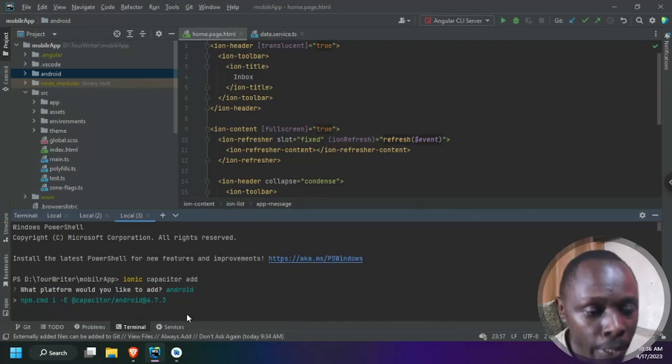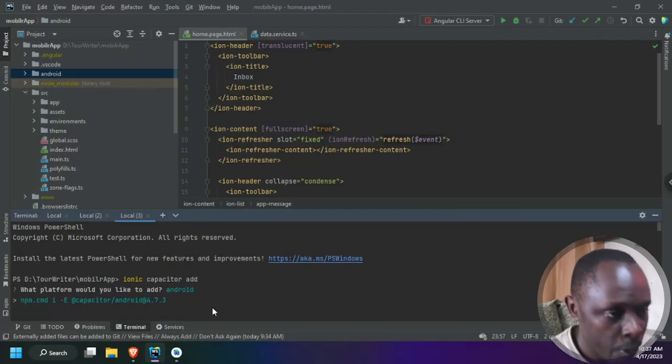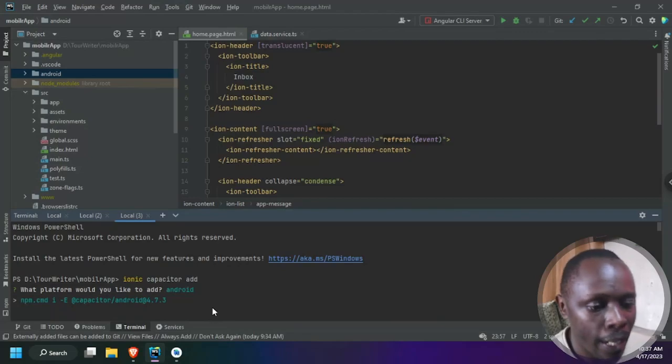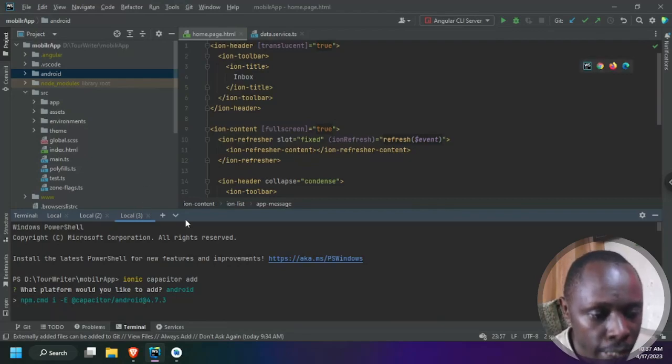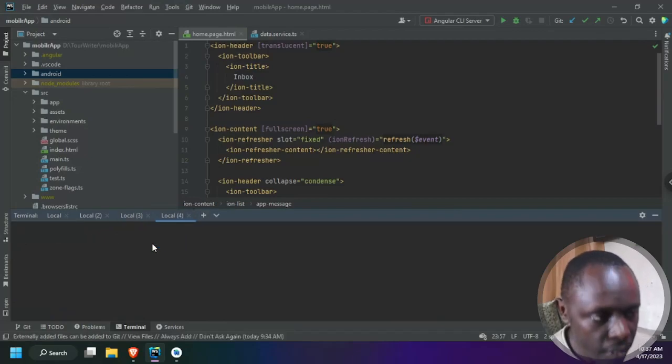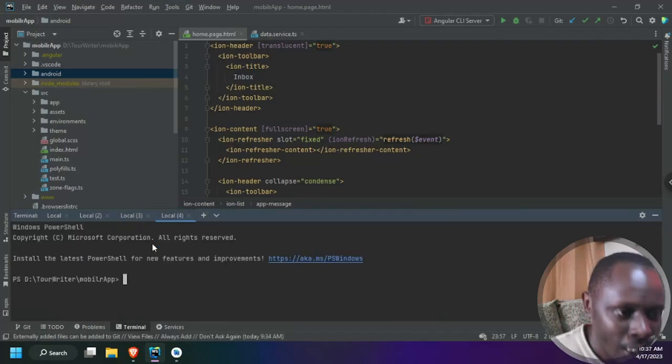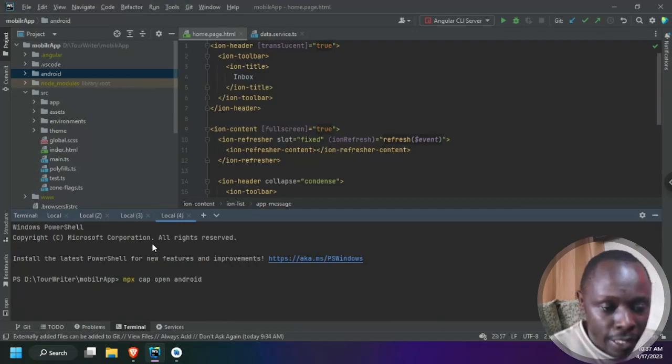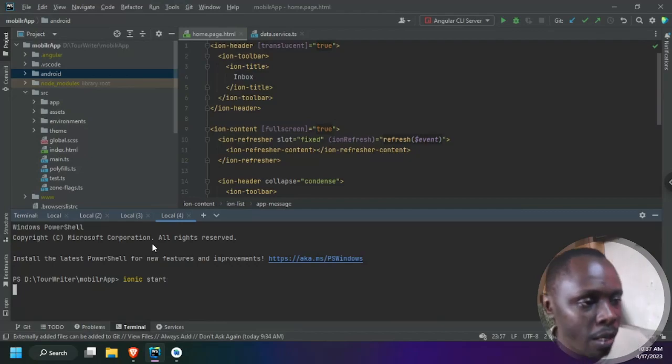So what I've done right now, it normally takes a long time as a developer doing it and writing the code at the same time, so I've just decided to create an Ionic project. To do the Ionic project, you just type ionic start and then the name of your project. You're going to have an Ionic framework platform inside your PC, and I've just decided to use the Ionic list template. When you type ionic start, let's just do it together. It's going to ask you with a wizard.